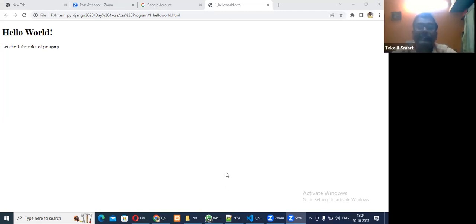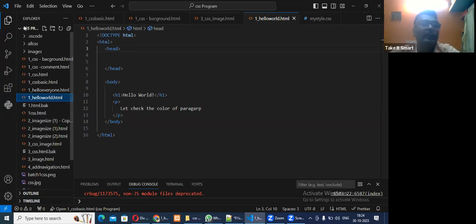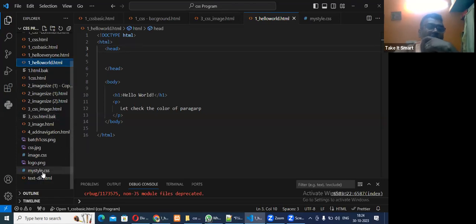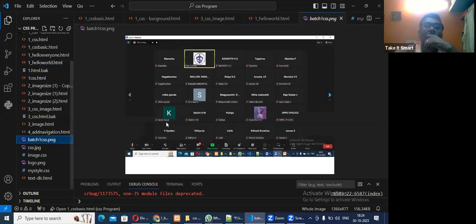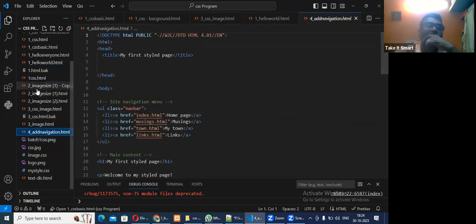In this HTML file, fine. So I require to link it, correct? How can I link it? This is my style, batch one CSS.